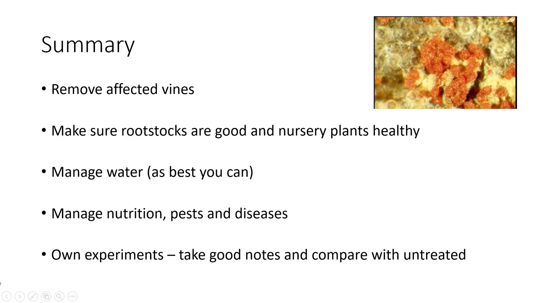So in summary, there's still a lot we don't know about Fusarium selenae, but in the meantime, if you see badly affected vines, remove them as they could become a source of spores to infect uninfected vines. If you grow your own rootstocks or seedling plants, make sure roots have a good structure and are not bent. Manage irrigation and drainage as best you can to not put the plants under undue stress. Similarly, manage your nutrition and pests and diseases to keep the plants healthy. If you do experiment with something, set aside a couple of similar plots, treat one and not the other, and take good notes on what you did and what happens. Hopefully you'll find something which works for you.